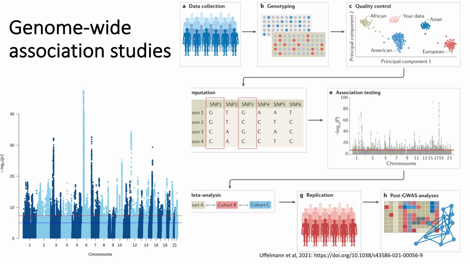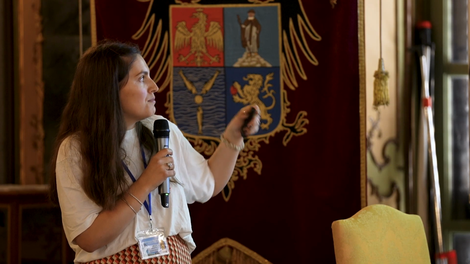We've seen some examples yesterday from Robin of a Manhattan plot, but this is really the main primary figure that a GWAS will have that summarizes all those results. And just to go over again what it's showing us, each dot represents a locus on the genome, and is organized in terms of physical position along the genome, from chromosome 1 to 22. And then on the y-axis, you've got the inverse log of the p-value, which means that the most significantly associated loci, those with the smallest p-values, will go to the top, and hopefully, if it's a GWAS with lots of findings, you get these nice peaks that look like the Manhattan skyline. So that's a Manhattan plot.